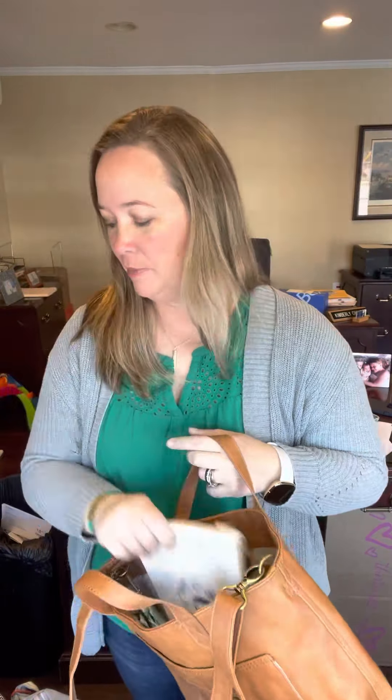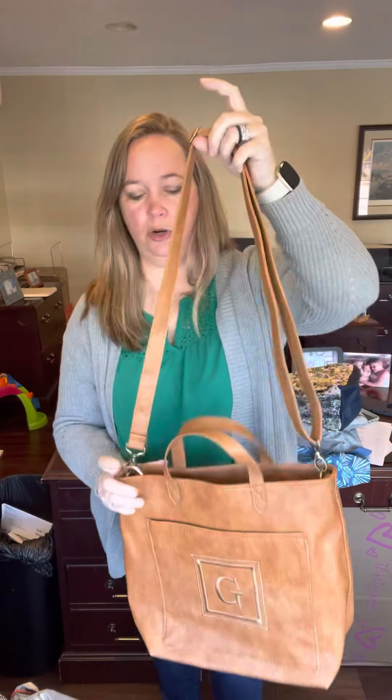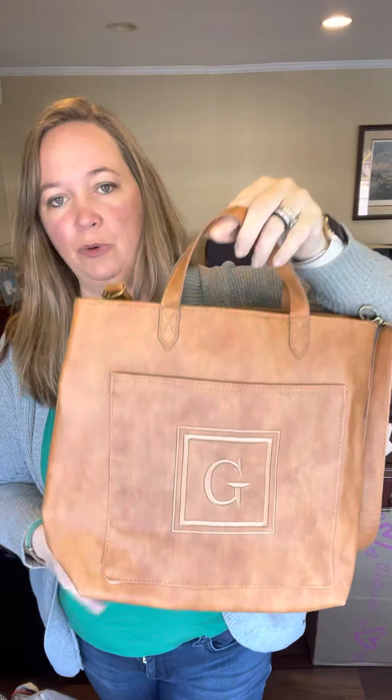I'm jumping back on to show you a couple more items I brought with me and some new prints and products. This is the Window Shopper. Whether you like bigger purses, crossbodies, or just grab-and-go styles, this is one of my favorites. I have it in a couple of different colors — the blue slate canvas design, and this one is the caramel distressed. I've been wanting it for a while and finally just broke down and got it.